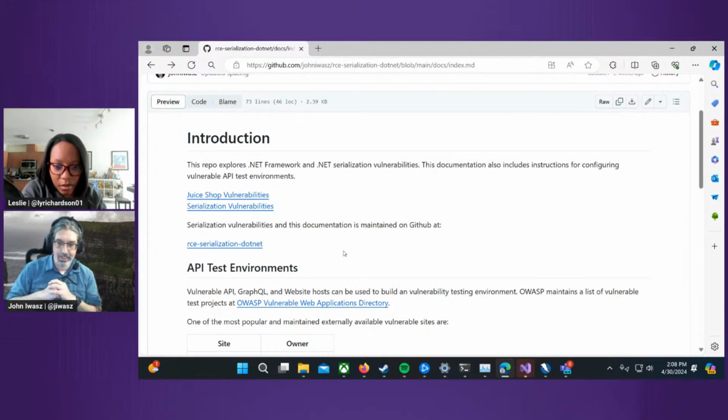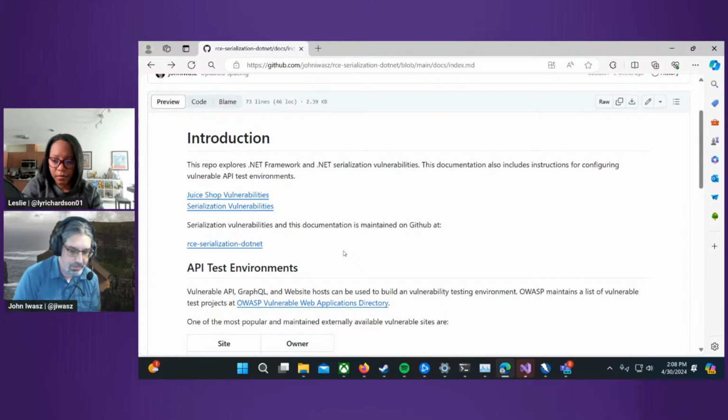Awesome. And this is not just limited to the binary serializer. Any message that can define the type to deserialize as is a potential vulnerability, including JSON messages. And we'll also get into that. It is possible to exploit this particular vulnerability using Newtonsoft JSON, and I have a working example of that as well.